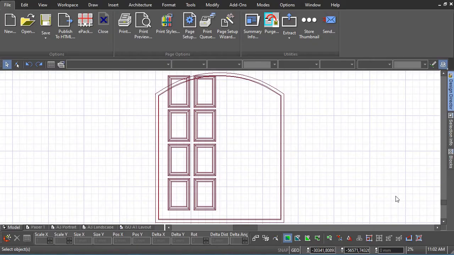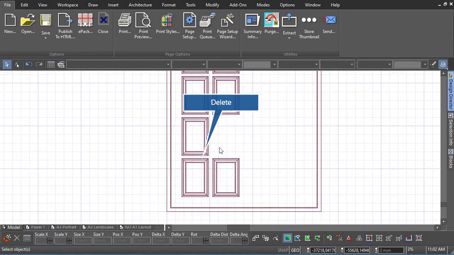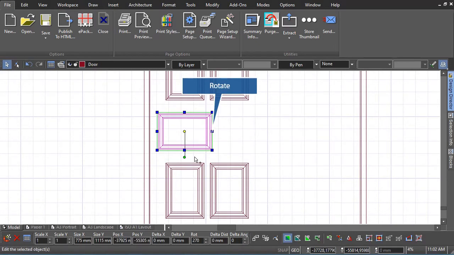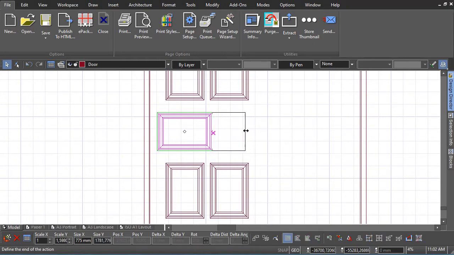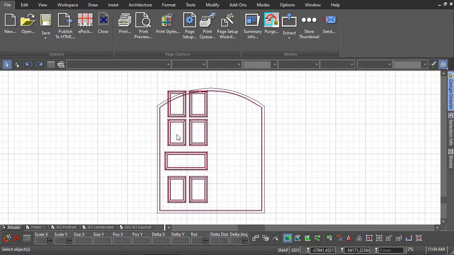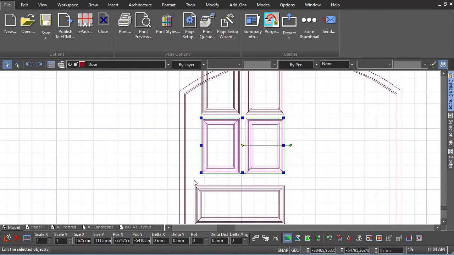The manipulation and modification tools will be used to redesign the door panels. This panel will be deleted, then the one alongside it will be rotated through 90 degrees. Use the selector shell handles to resize the door panel horizontally. Repeat this time using a crossing selection to select the door panels. Use the selector shell handles to resize this vertically.